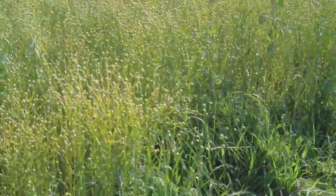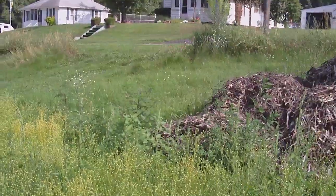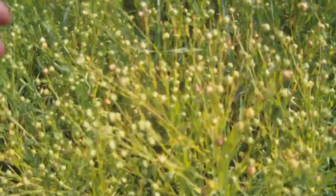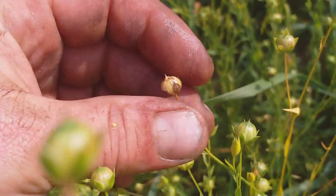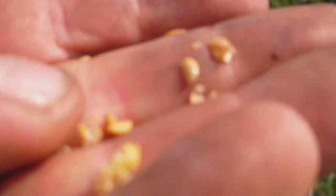And look at the flax. Oh, look at that. You scared a bunny out of there. I don't know if you've seen it or not, but look at the flax here. Get a close-up of this one. The flax seed is mature. There's a seed. There's a couple more seeds, and there's a couple more seeds. All right. So there's the flax seed, and it's ready.